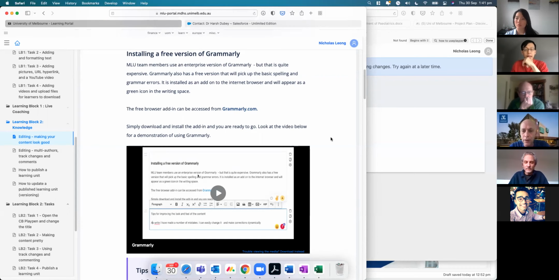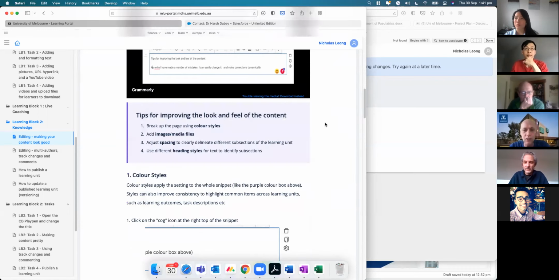Alan, have you installed it into Chrome? It's working now. As I said, I tried doing it a different way, and in Chrome. It's in Chrome, yeah. You can also install it manually into Word as well, which I use. I think it asked me to do Word as well, so I said yes. So there are different plugins. The one to make it work for the content builder is the Chrome plugin. Yeah. Okay. All right.